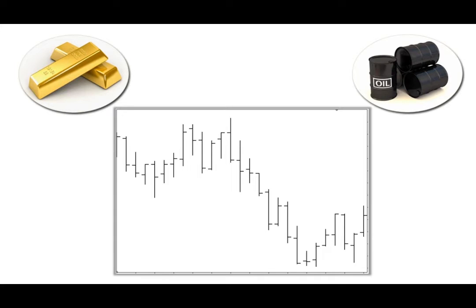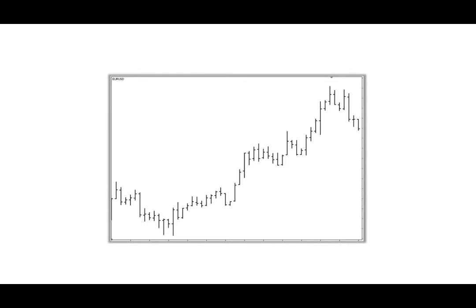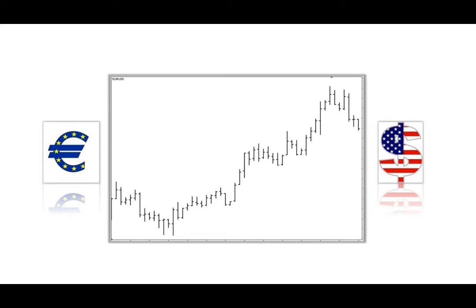Whenever you trade Forex, you are always trading two instruments simultaneously. If you place a buy on the EUR/USD, you're buying euros and at the same time selling US dollars. That means you must think not only is the value of euros going to rise, but also that the value of the US dollar is going to fall — effectively, you're expecting two separate markets to move in opposite directions. That's the reality of Forex, but most people don't appreciate that.